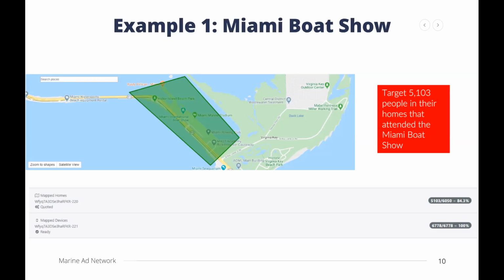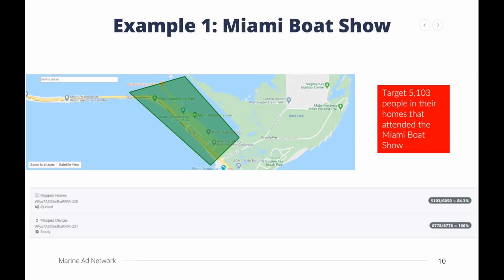And then what happens next is I select my location of interest. So another thing to note here is that I use a polygon to draw out the locations of these. So in geofencing, we're not able to do polygons. It's more of a circle radius. So this polygon allows me to get in and actually be very specific in the areas that I'm going to target. So it's nice that we can get very, very detailed with these polygons.